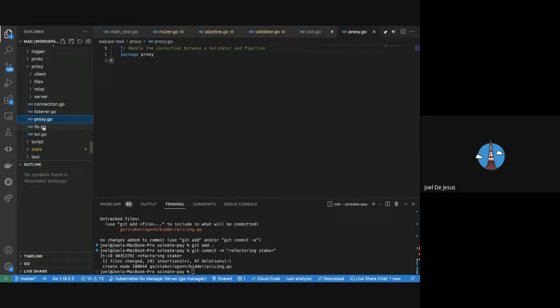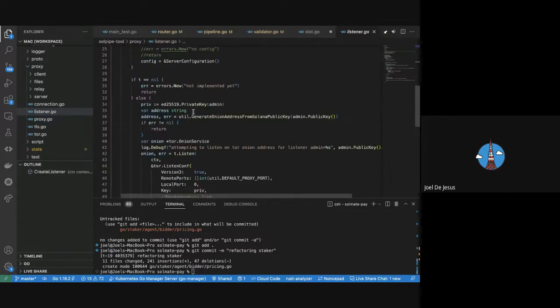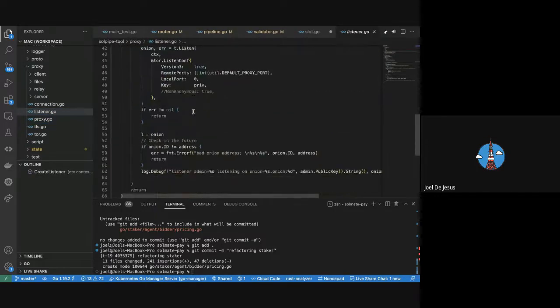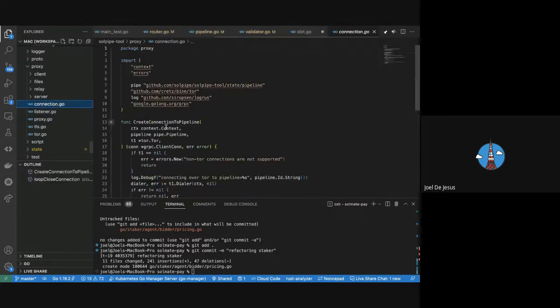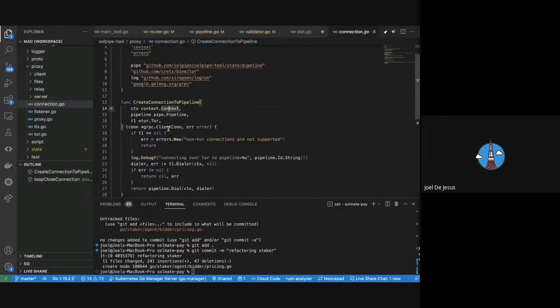She needs to connect to the pipeline, and the pipeline needs to connect to all the validators. So this whole section is how they do that. There's a listener. It's got some cool stuff in it, like talking to Tor, but it's not really relevant to understanding how everything works. It's got a connection, so it's connecting. I'll leave it at that.